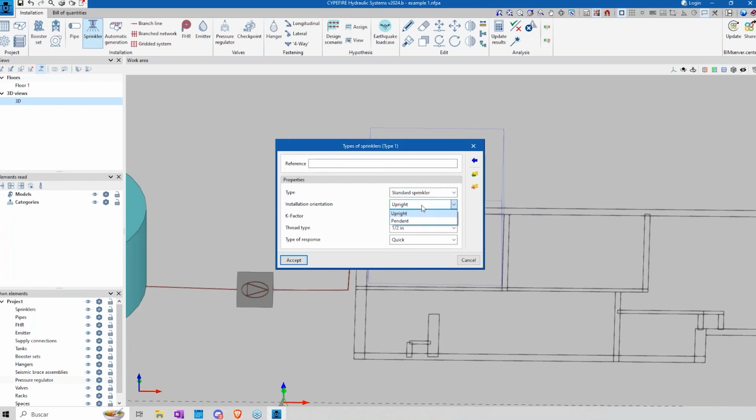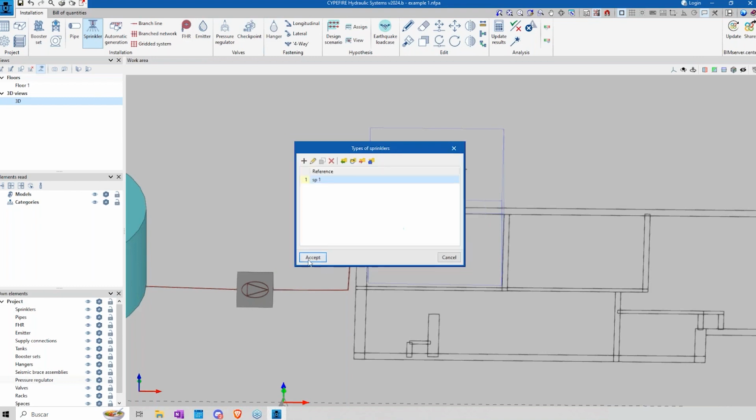Of course, the parameters that we find here all depend on the type of sprinklers that you already created in the general data, and we can always change them and go back to the general data to change the other parameters.